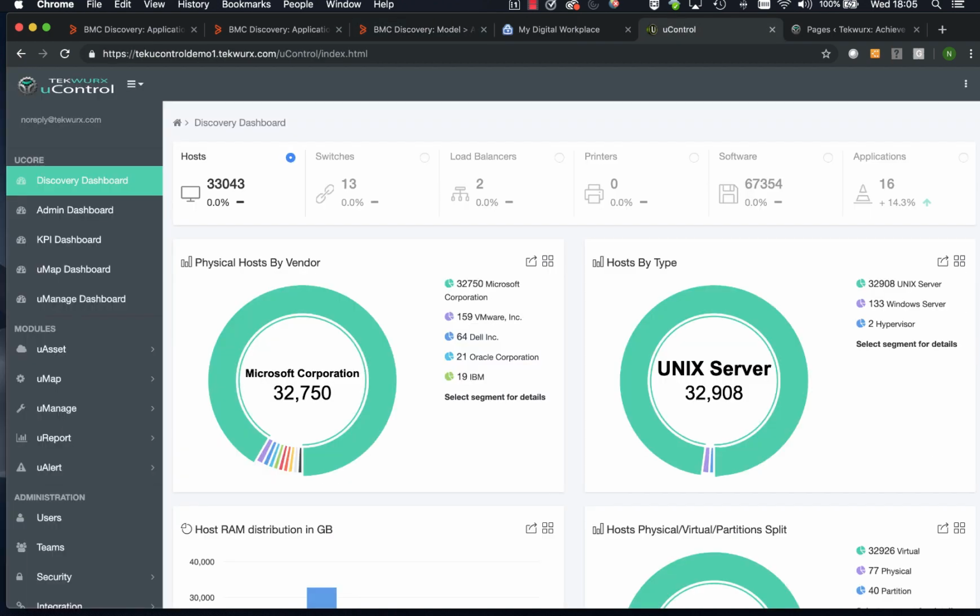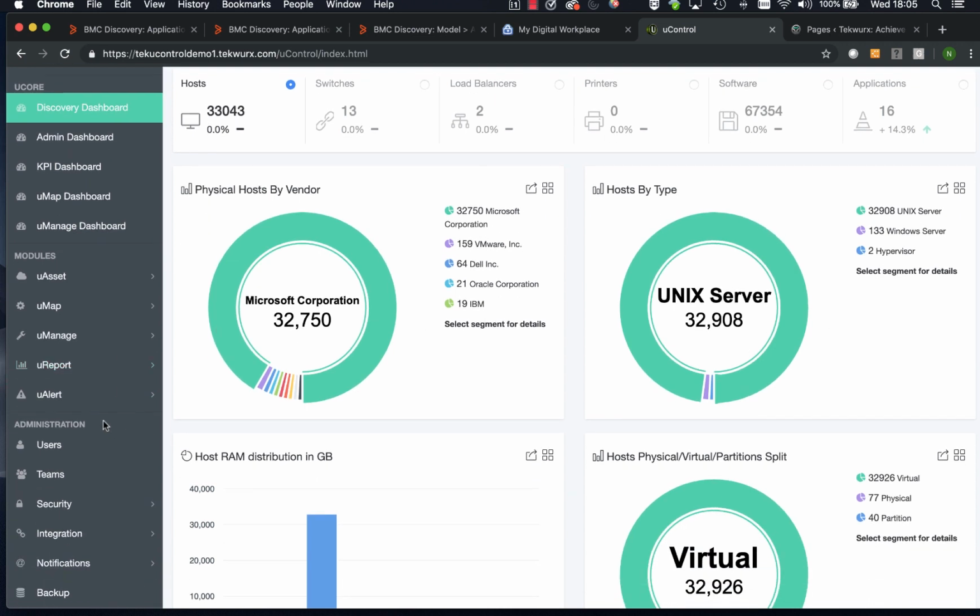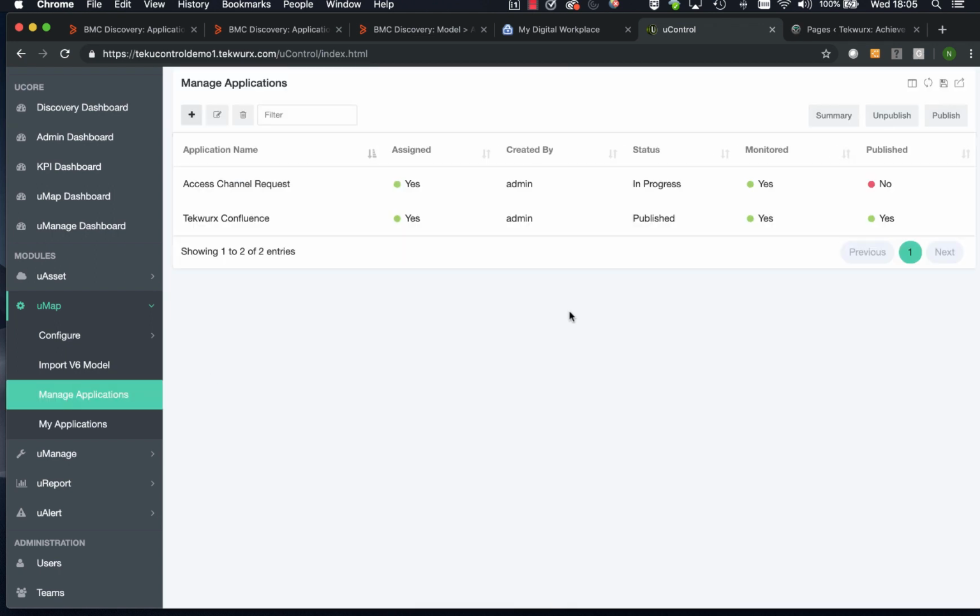Application maintenance and upkeep is therefore another area that we focused on with uControl to make it easier for you as an organisation to work with. So to start with, if I come over to UMap and go to manage applications, if you remember we have this monitored field, and what this means in uControl is that we are monitoring, every time Discovery runs, what is happening to that application.